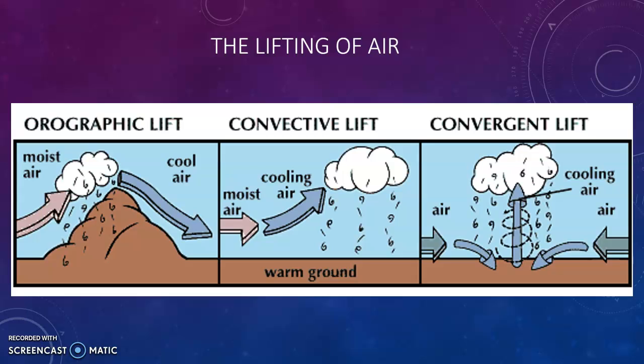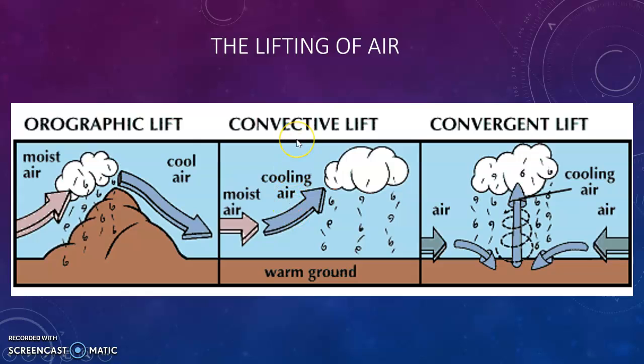In the orographic lift, in this first picture here, you see that it is forced to rise over the mountain, causing a wet side of the mountain on the left, and then cool air is descending down the side of the mountain, which would leave the drier section where there's not going to be as much precipitation as on the left side. So the moist air going up the west side of the mountain, we'll say, is going to have more chance of precipitation, and that's the orographic lift, where it is forced up. It can't go through the mountain, so it has to go up the mountain.